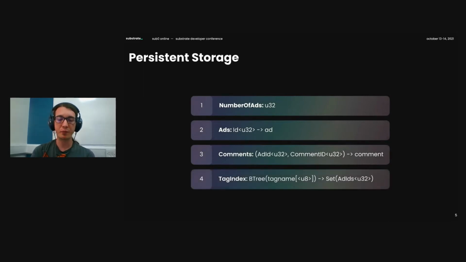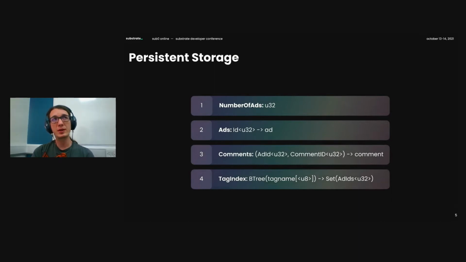And then lastly, we also store a tag index. Now this index creates a mapping between a tag name and a list, or a set, of ads that have been tagged with that tag.